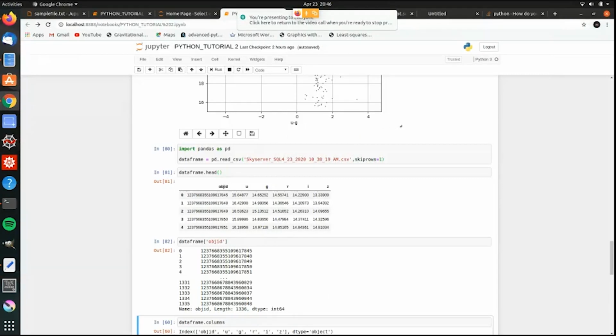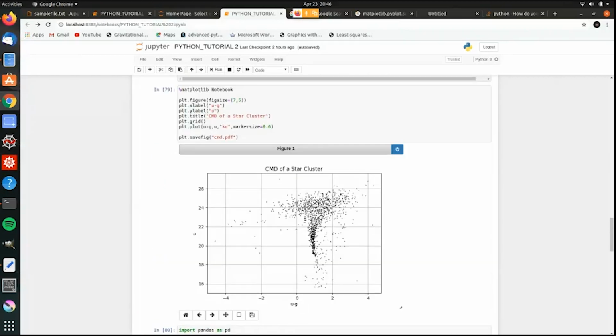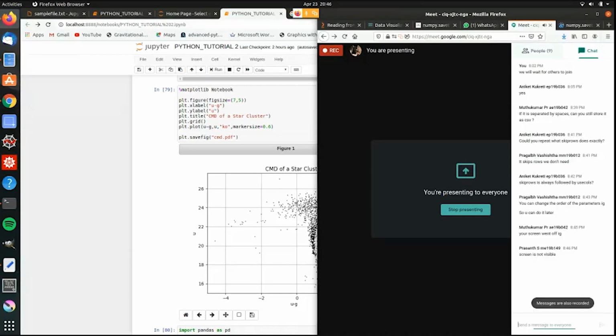So where did that happen? Can someone say where the screen went off, at what portion, so that I can repeat? Pandas only. Okay. Right when I started pandas.